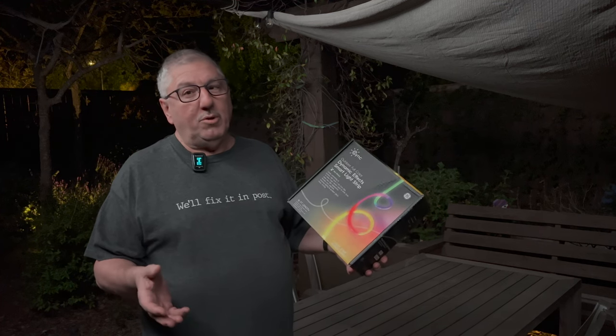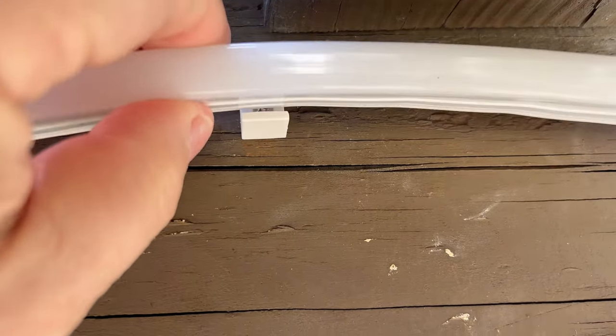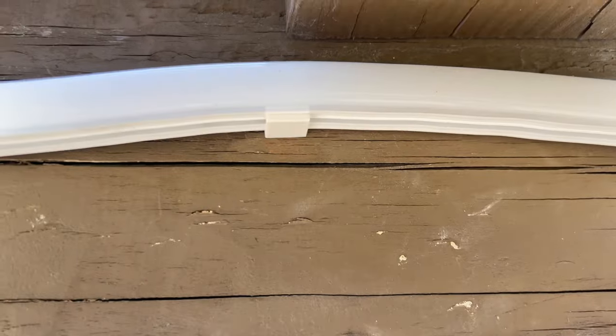What we really like about it is how easy it was to install and how easy it is to use. When we hung the lights up, they give you the brackets to hold them up, and they give you screws to put in there, and the brackets work really good.